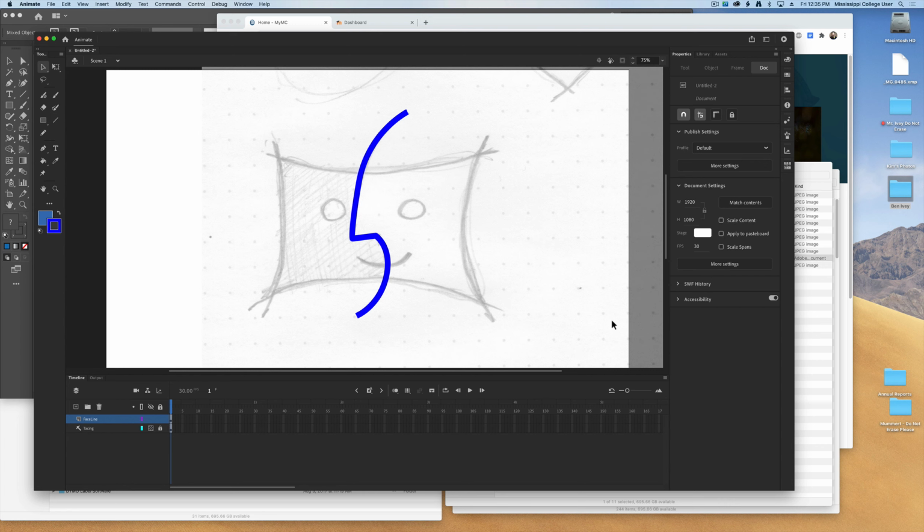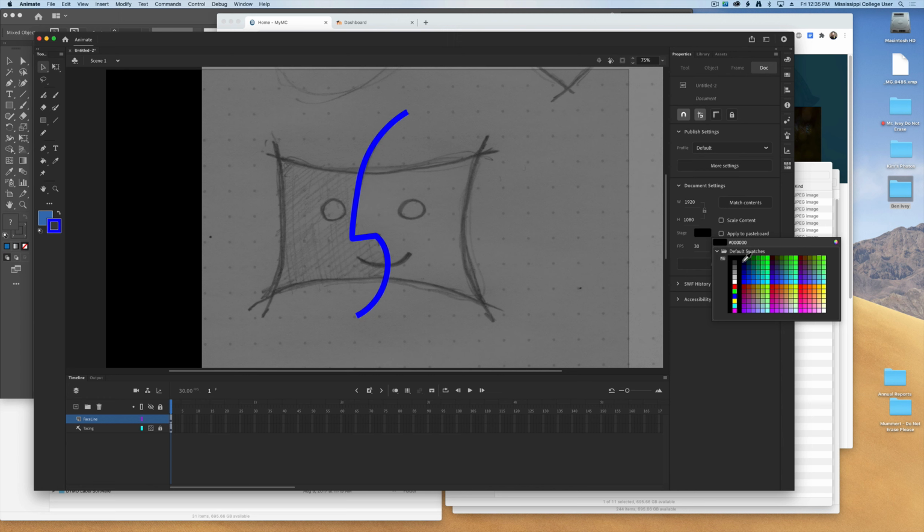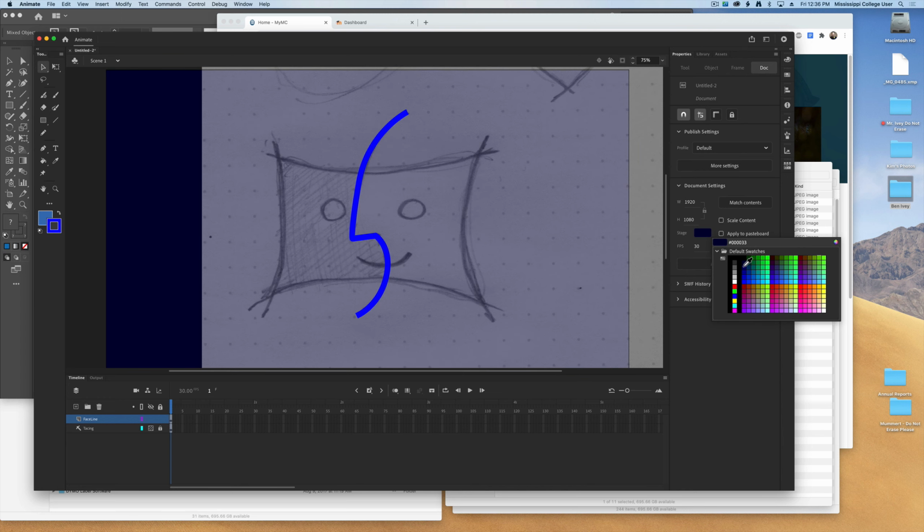With that done, the other thing I wanted to do is to change the settings for my stage color. By default, it's set to white, so I'm going to double click on it. And I wanted more of a darker color that can show up really well with the light colors that I have. Not necessarily 100% black, maybe just a dark navy blue would work good for there. I like the look of that.